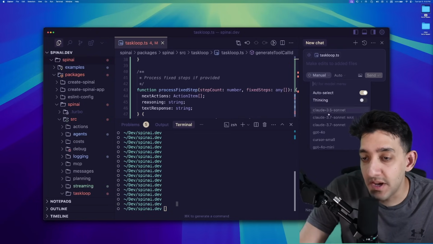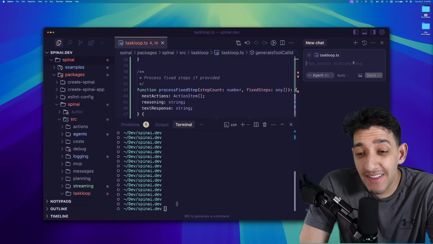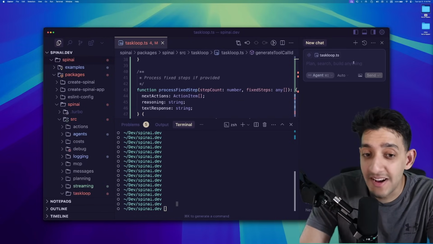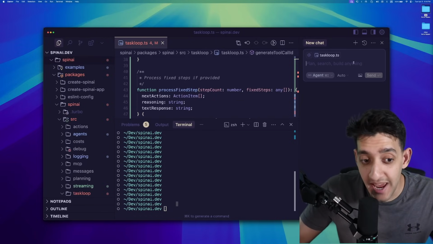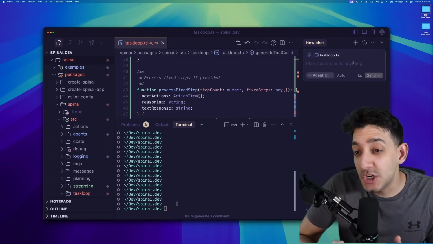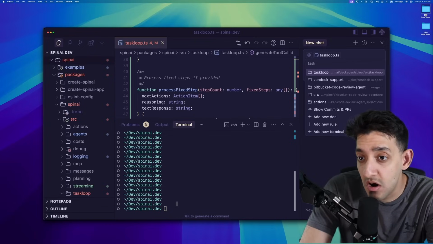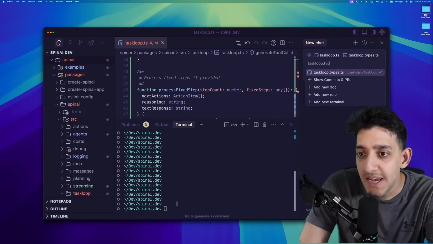Of course, it has a drop down for the actual model you are using, as well as some other settings. And they do have that little context thing like I talked about. If I know I'm going to be working on the task loop today, and I know the files that are going to need to be modified and the files that the AI agent should have in context, I'm going to specifically choose which files those are, like for example, taskloop.types, etc.